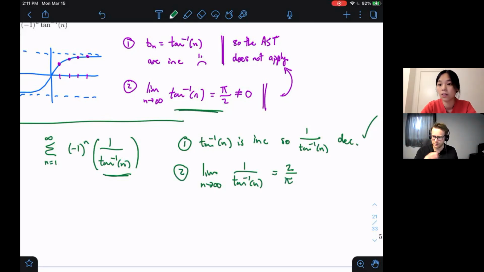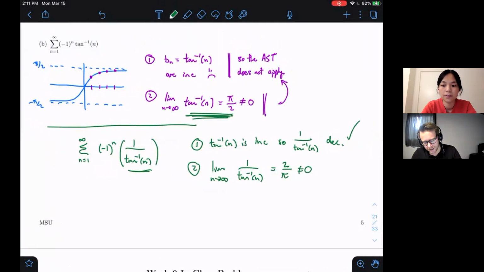If you just took the reciprocal of this and tried to take the derivative, you would have to apply chain rules and all that sort of stuff. But for limits back in our Calculus 1 days, we learned that these things are quite nice, that literally if you just take the reciprocal of your answer, that's what your new answer is going to be. So 2 over pi, but sadly, this is still not equal to 0. So this would also fail. So the alternating series test couldn't give you any conclusion about this.